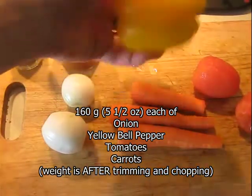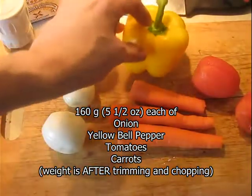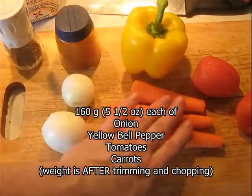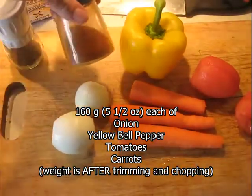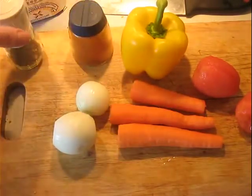I've got a yellow bell pepper. It's important to use yellow for this. This is the best kind of pepper you can get outside of Hungary for this soup. Some carrots, onions, sweet paprika. Started out with hot paprika for the meat. I'm going to use sweet paprika in the rest of the dish.